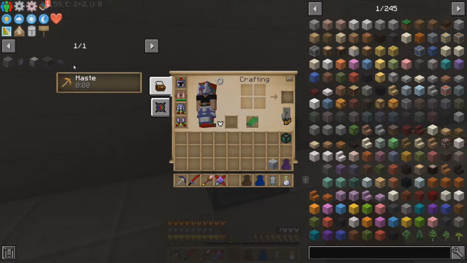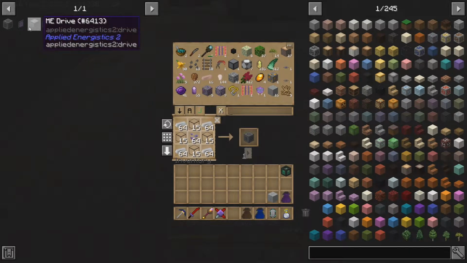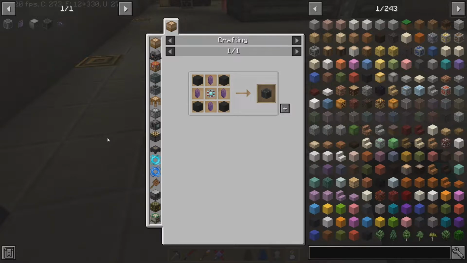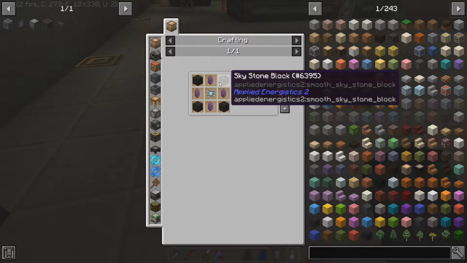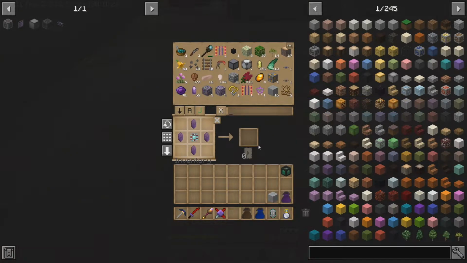All right, the next thing we want to build is a controller. This guy right here is like the brain of the system. This is the thing that controls everything else. And so we're going to build him. He is just some skystone, some pure fluix, and those engineering processors we made.